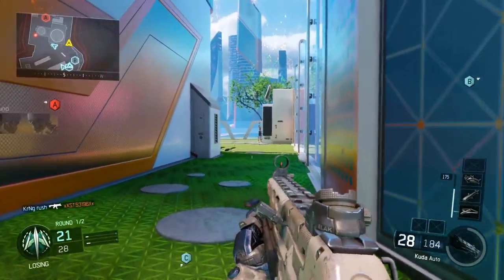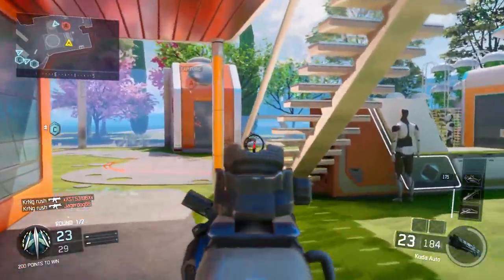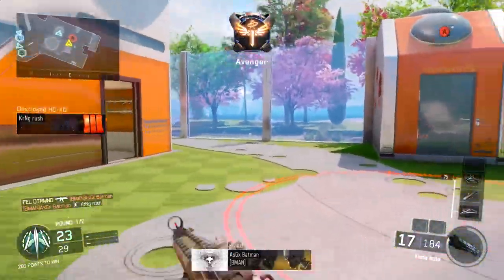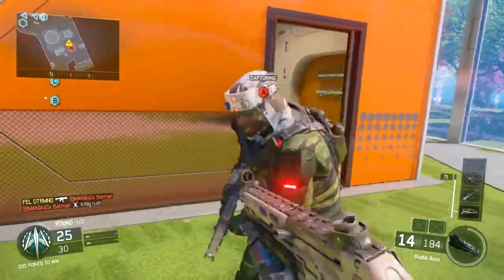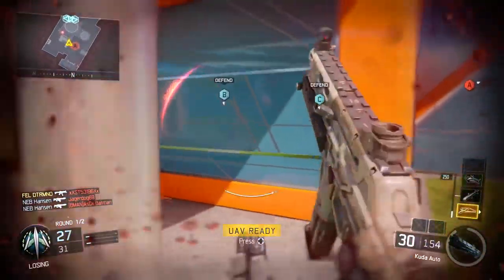That is correct. So I figured we had to jump into NUK3TOWN because it is a bonus map that was included with the pre-order. So I figured, hey, let's break out this CUDA, which is a little SMG. I'm not sure, but a lot of you probably played the Black Ops 3 beta. I'm not sure if you did.